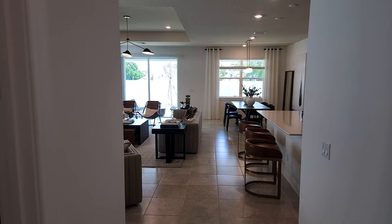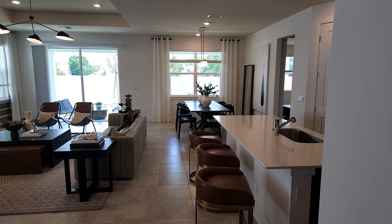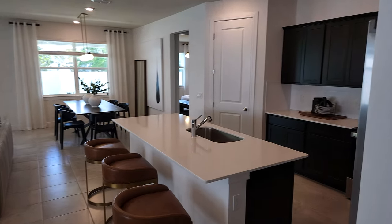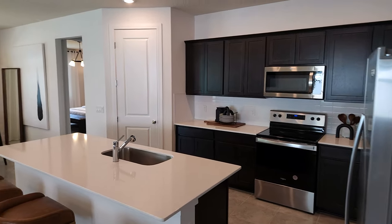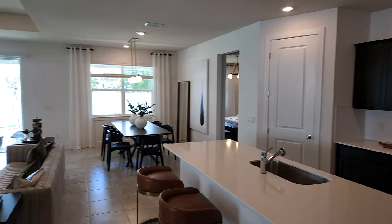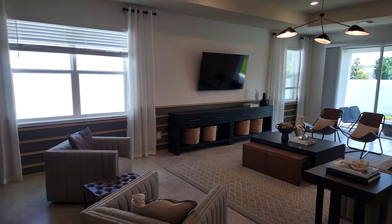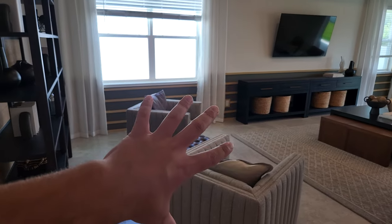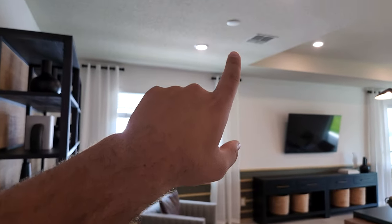Now, this living space is huge, I gotta say. And, I mean, you could do a lot of things with it. Yeah, I'm gonna explain it to you as we go through it. So right there, we got the kitchen, we got the nook, living room, and then we got this space. So they put some extra seating, but if you look up, they have a pre-wire for a lamp and they put two lights right there.